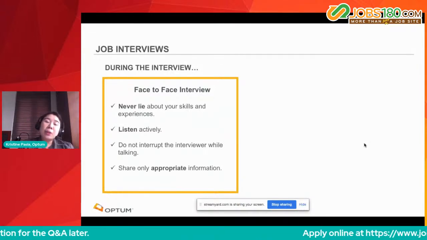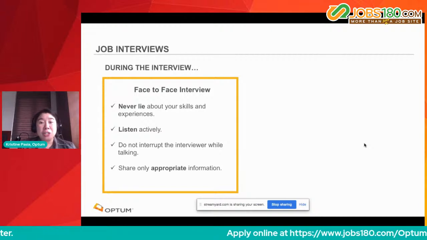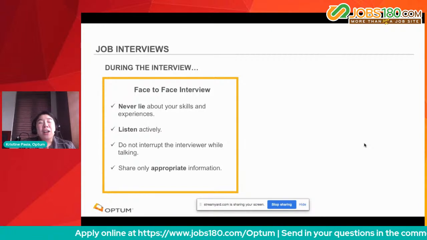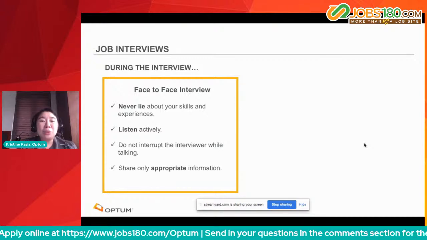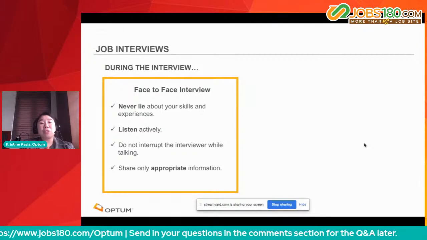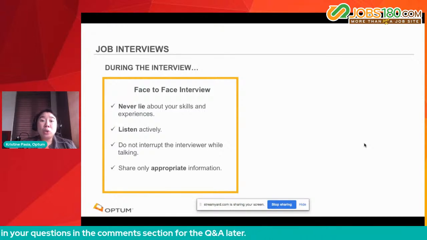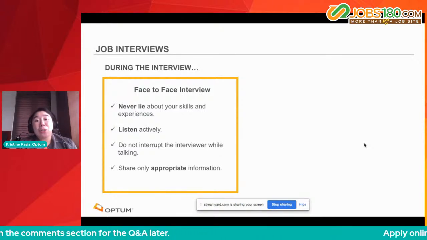And of course, it's very important to also share appropriate information. So what is appropriate information that you should share? It should be related to the interview, right? So when they ask you, tell me something about yourself, you don't have to go into complete details about your whole life story.